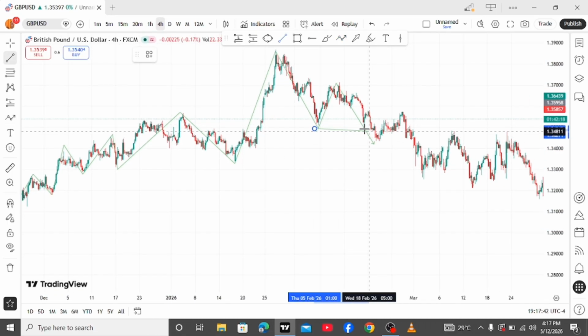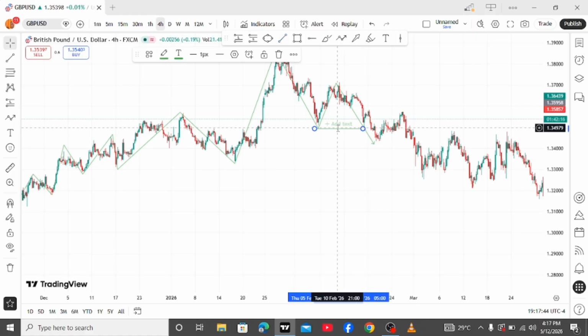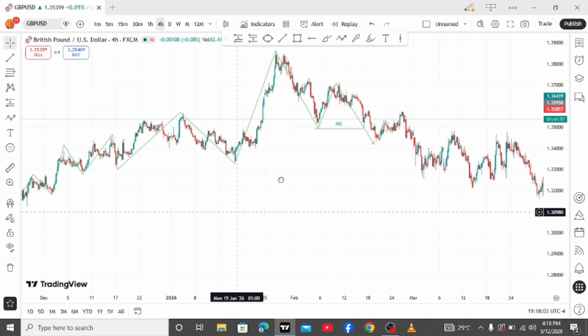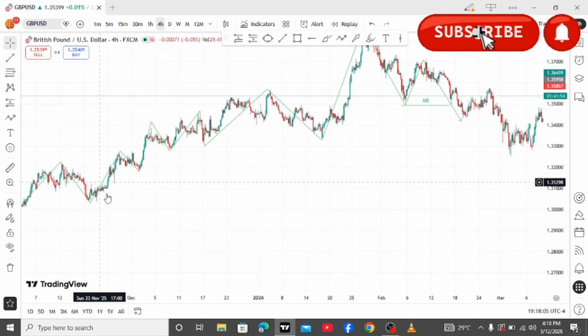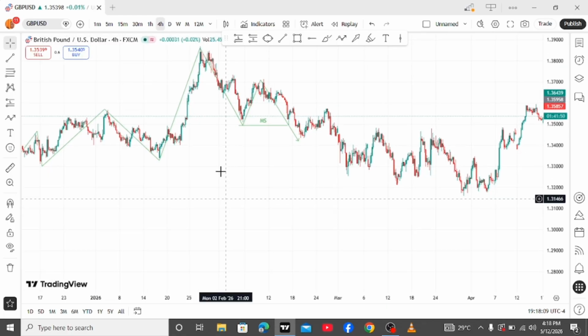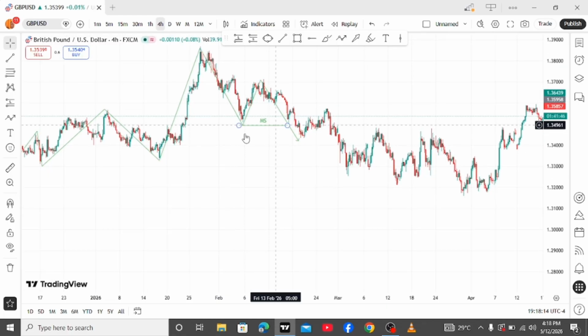Now this is our market shift, which means the market is no more going up, but right now is about to go down. So now we have this market shift. This means the market broke below this support level. This is a support level. We're supposed to buy from support. We're supposed to buy from here because we're going up. Higher high, higher low, higher high, higher low. The market is literally going up. So we're supposed to buy from here. But the market broke this point.